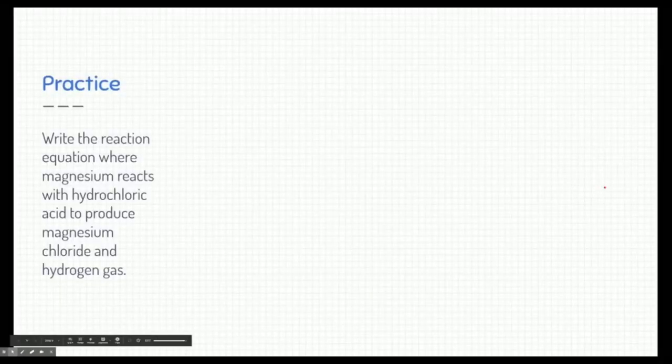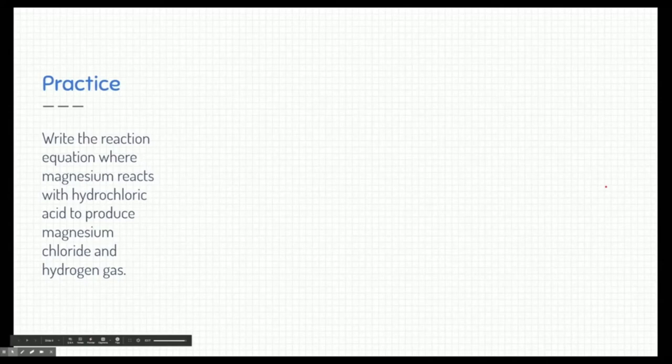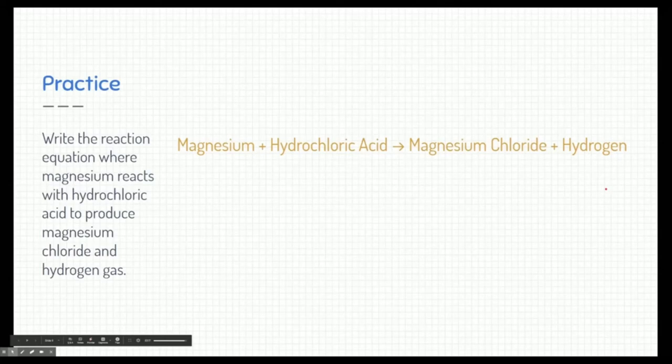All right, let's do a little bit of a practice right now. We're going to write the reaction equation where magnesium reacts with hydrochloric acid to produce magnesium chloride and hydrogen gas. I like to take that really wordy problem and make a really simple word reaction or a word equation. So, this takes out all the fluff. We have magnesium plus hydrochloric acid. I like to think of the plus as kind of like an and in this case. And those react, shown by the reaction arrow, to create magnesium chloride and hydrogen. So, in order to write this formula, we're going to need to use all those different hints and all the different parts that we've learned previously.